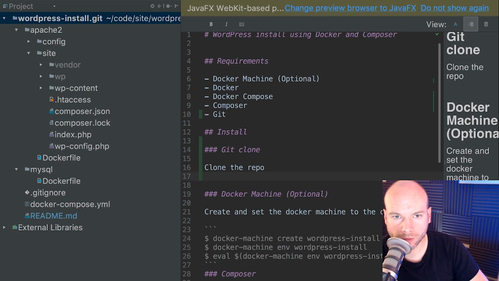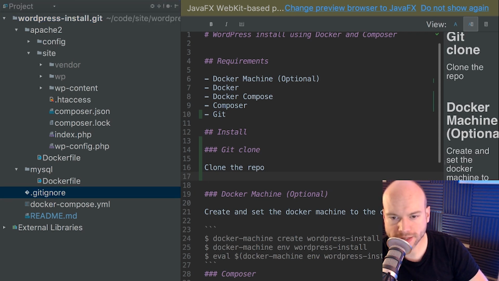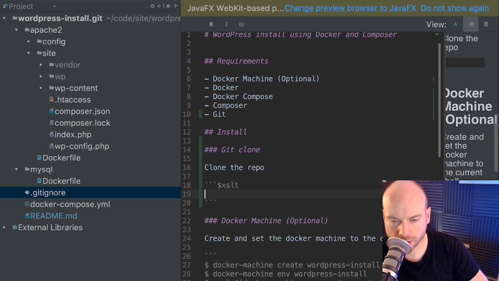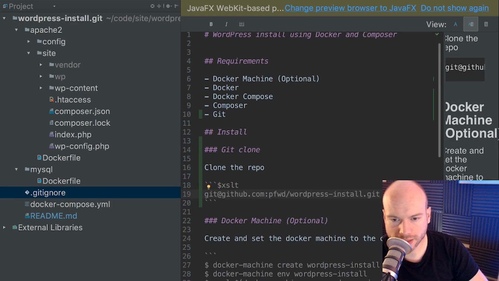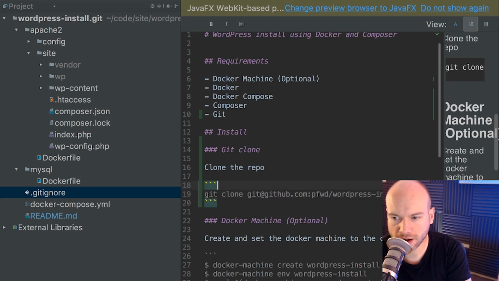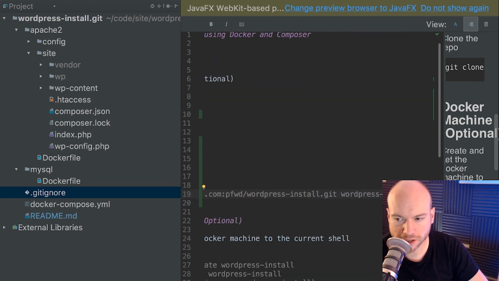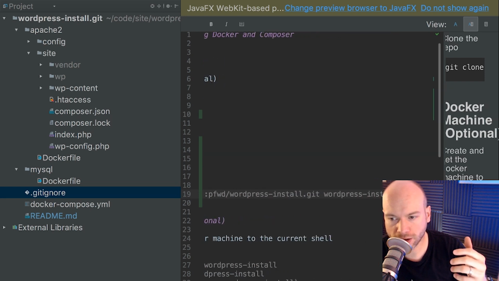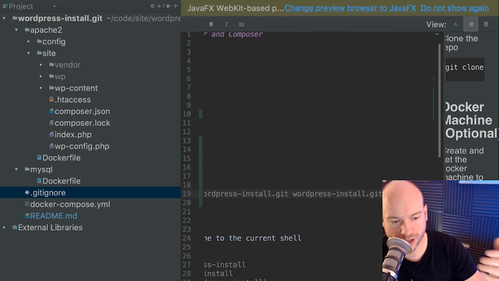So let's go back into here. And what I need to do is just put that in. Oops, no, that needs another one. And it is simply git clone that. And what I like doing, as a personal preference, is defining the directory that I'm cloning into with the extension of .git, because that means that that folder is a Git folder. So it's not confusing when you're looking at all your folders, some of them could also be in SVN.